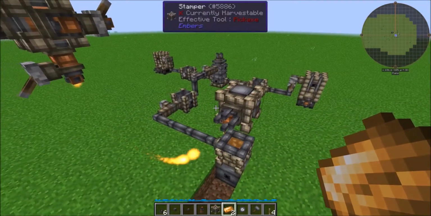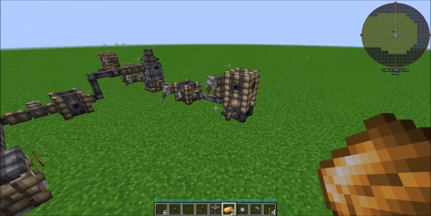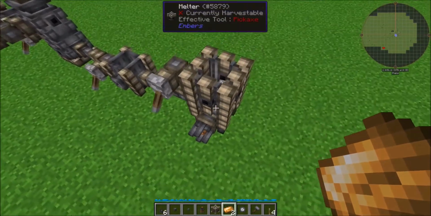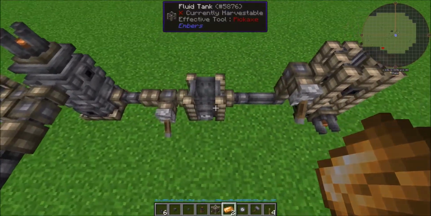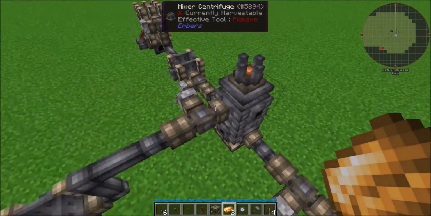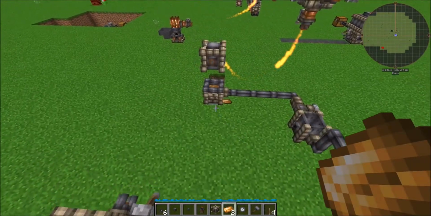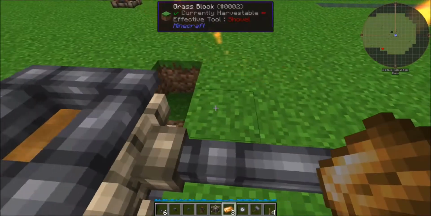About bloody time. So that setup is what you need. You don't obviously need to have two melters. You can melt them down one at a time in the same melter into two different fluid tanks to get pumped into the mixer. So you could reduce it a little bit if you wanted. But realistically, at the end of the day, this is fine.